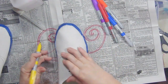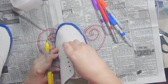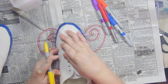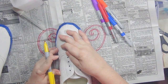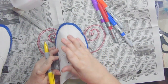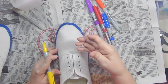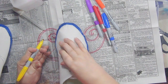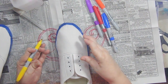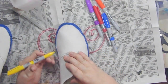Now, we're going to do our right shoe first. So I'm going to just kind of start. Oh, and you're going to put, I have a lot of white, junky paper, the kind you get at the dollar store for little kids to color on. That's what I have in there. I don't have newspaper because I was afraid with the alcohol that the writing would seep into the underneath and end up being on the top of my shoe. So I don't have colored paper. You could use plastic bags to shove in there, but you really want something in there, really shoved in there, so that you have a good tight image.